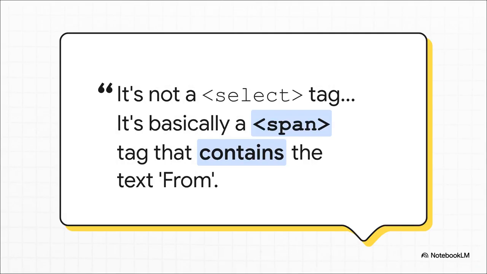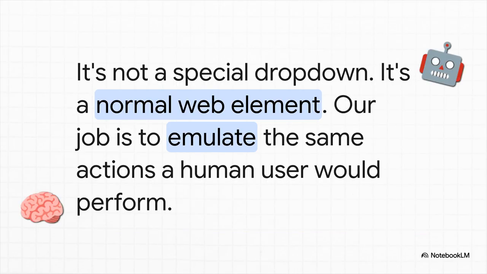And boom, there it is. That's the big aha moment right there. It's not a select tag. It's not even an input field. Not at first. It's just a span tag. It's literally just text on a page that's styled to look like a box. This is exactly why Selenium's Select class throws an error. It's searching for a house that was never even built on this street. It just doesn't exist.